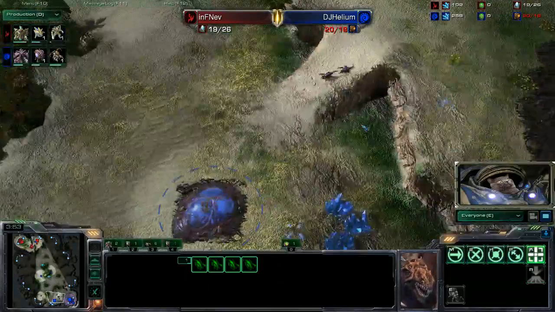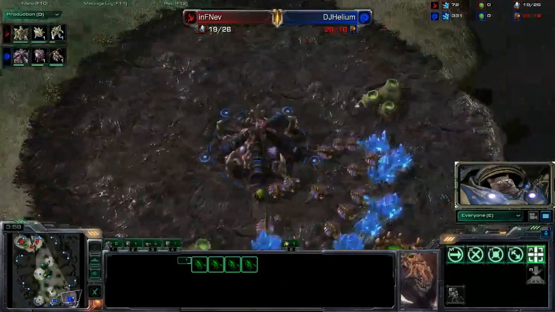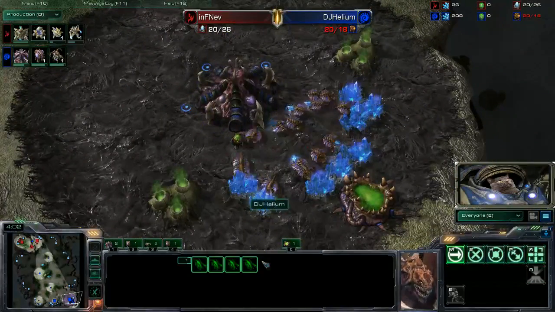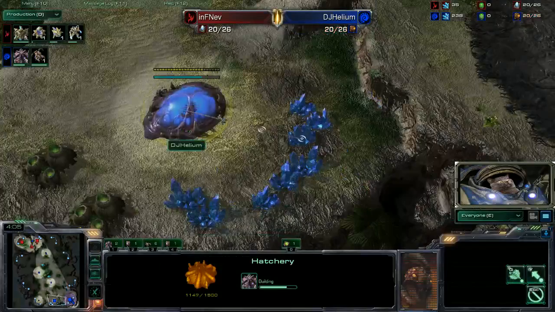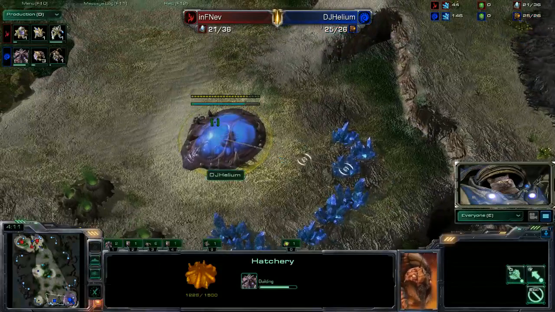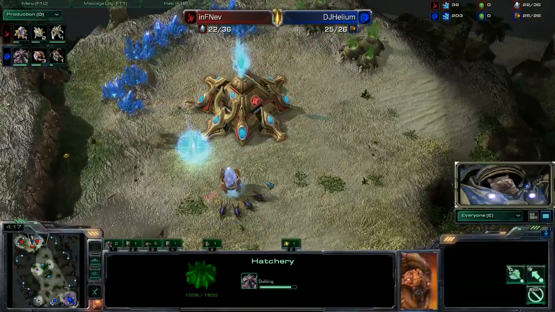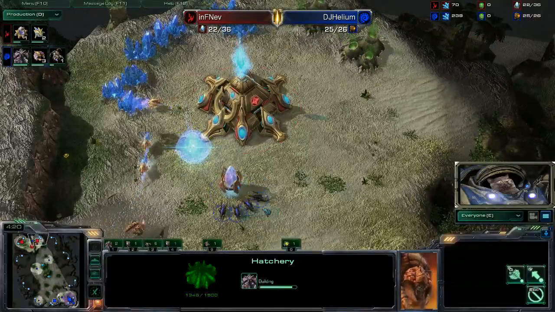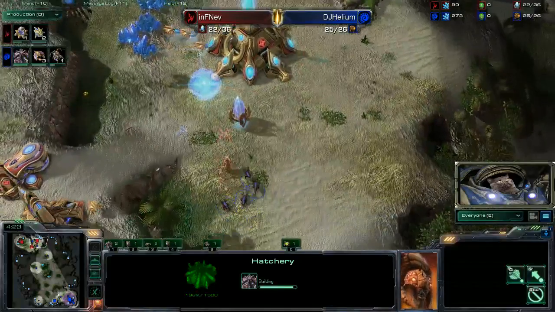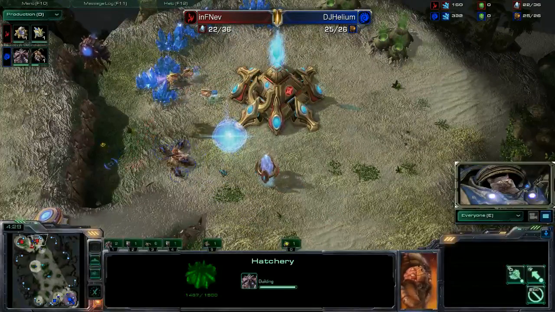He was just a little bit more passive than you typically expect for a Protoss player to try to grab that natural expand. Both players are definitely playing like they know each other, they respect each other. That hatchery being built from DJHelium after the pool just tells me that he's very nervous when he's against inFnev, just because he's probably been on the receiving end of some sort of cheese at one time or another, and you get that respect once you're familiar with a player.